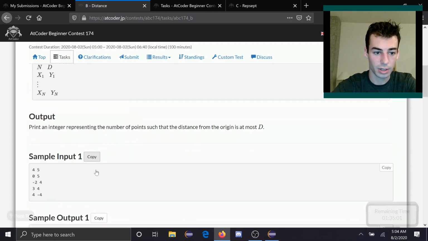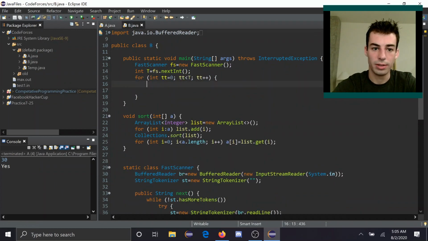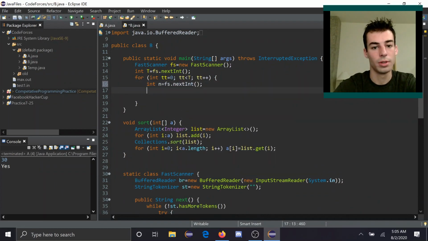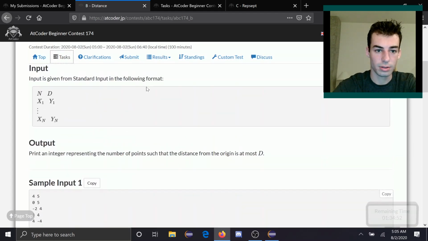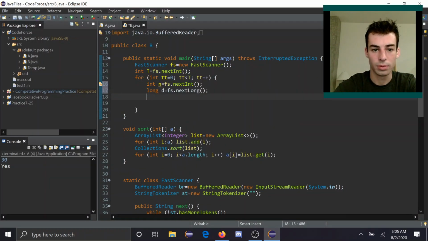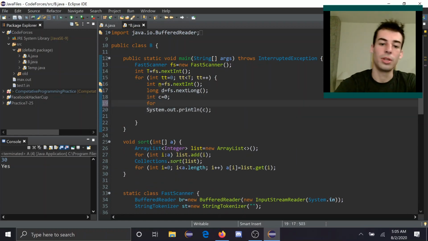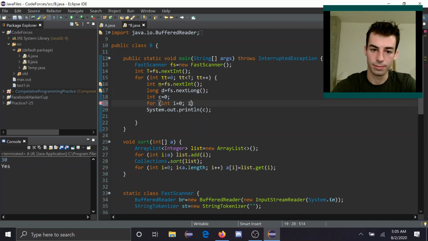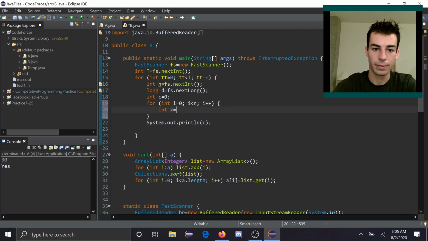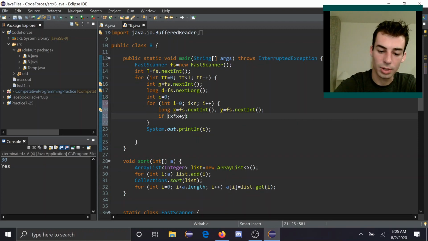So first we read in the number of points, then we read in the distance. Now we can iterate through each point. If x times x plus y times y is greater than or equal to d, and C++.